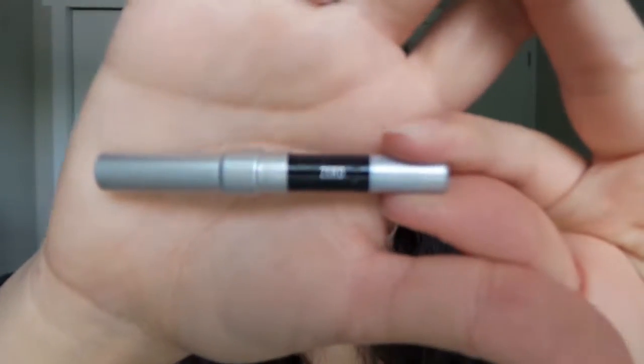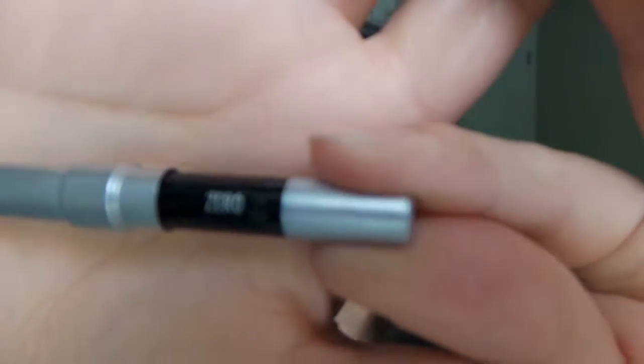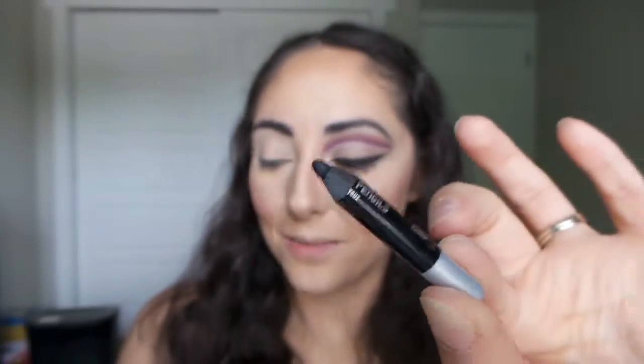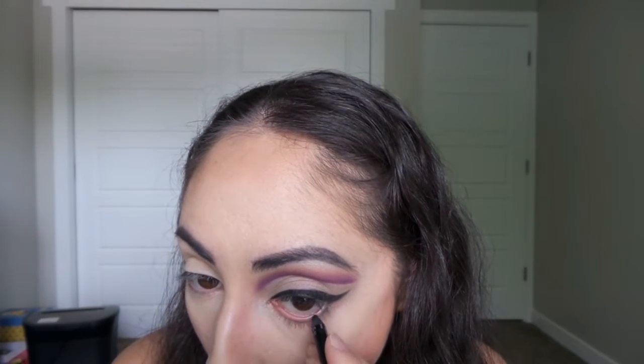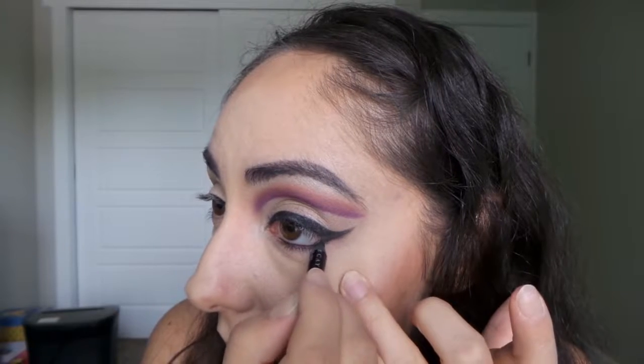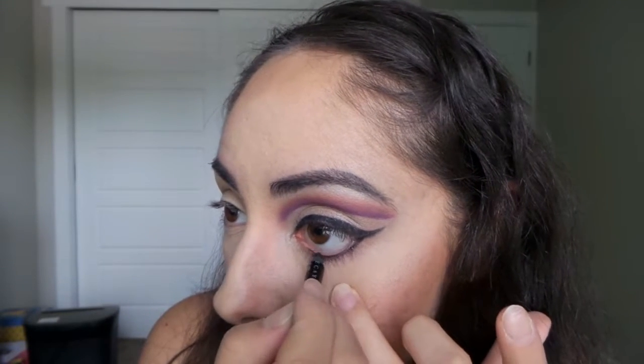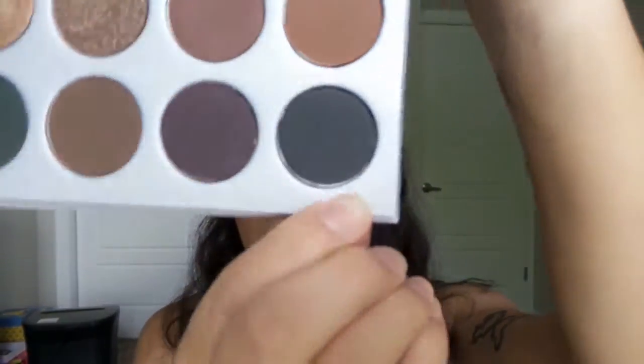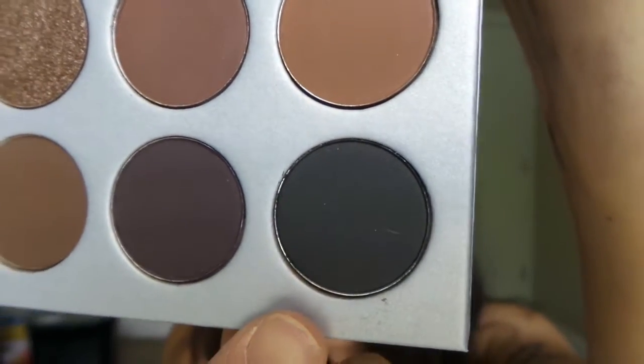So first I'm going to take the Urban Decay eyeliner in 0, which is just their black shade. As you can tell, I need another one. So I'm going to put this on my waterline. And because I know this doesn't stay very well on me, I'm going to set this liner with some black eyeshadow, just so that it doesn't move anywhere. So I'm going to set that liner with Abyss, which is just a matte black shade from the palette.